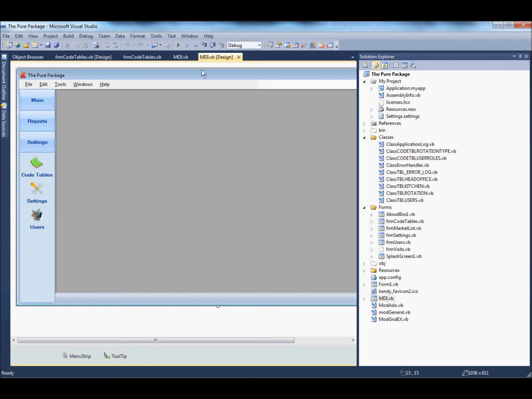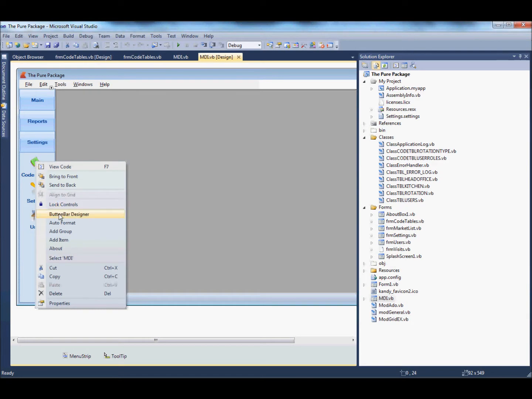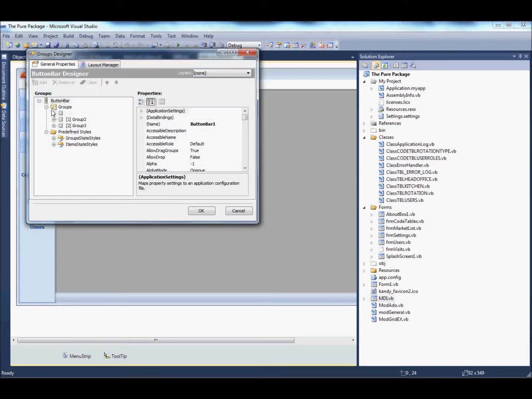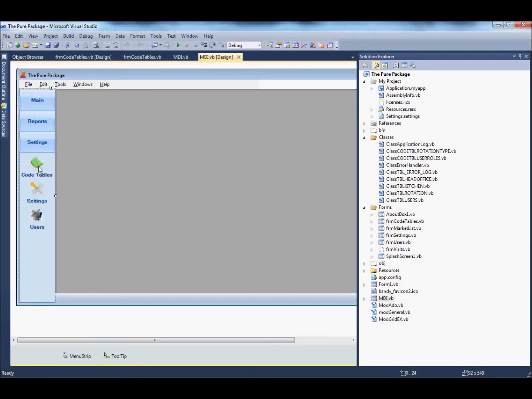Now, we also will in the project be using an MDI form, a multiple document interface. It's a container. It's a little old-fashioned, but it's the way I prefer to work, where multiple forms are contained within this single parent form. And the user uses a button bar down the side, which enables them to call the forms they want. To see the various settings for this button bar, you right-click and choose Button Bar Designer, if you need to know what the buttons are, set icons and things like that. But this is already set up.